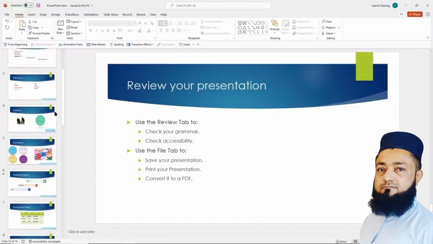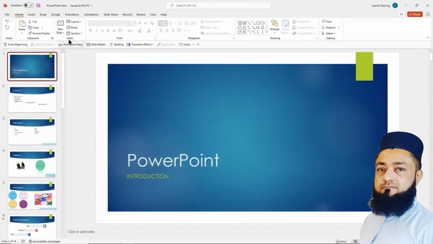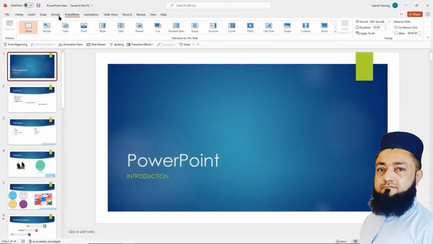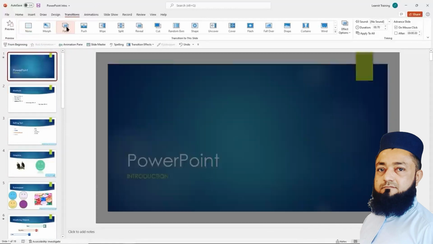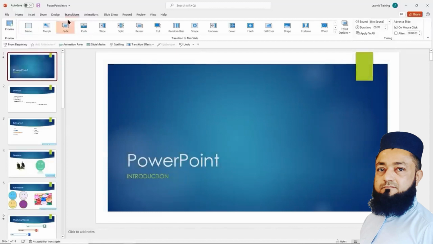Last order of business, I'll go ahead and add another transition here to the rest of my document. Maybe I'll have kind of everything fade in here. And then once I have that in from slide to slide, maybe I'll go ahead and apply that to all of my slides here as well.